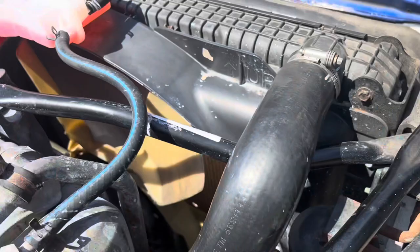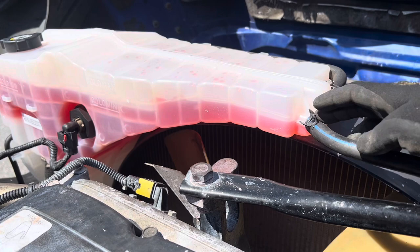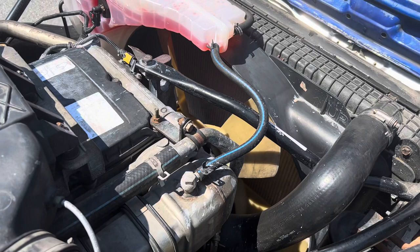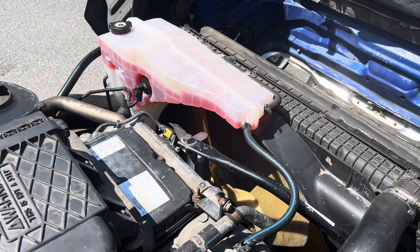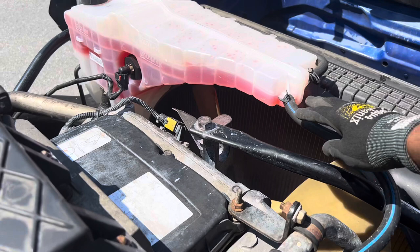But what he said was that the overflow tank, it's a nipple right in here. And he thought it was just the line, but I know it wasn't the line because I put this line on myself. Went to Freightliner, line was probably about 10, 15 bucks. Took the clamps off, pulled it off, put it on, and I tried to see if that fixed it, but that didn't fix it. And after a time, I just got tired of seeing the coolant just spraying everywhere. So I took it to the shop, and like he said, it was the overflow hose on this tank, and there's a nipple right in here that cracked, and that was causing it to leak out.